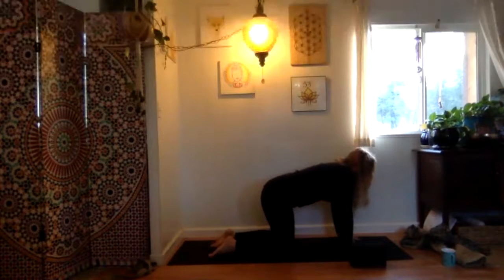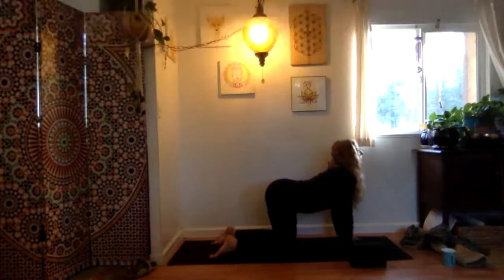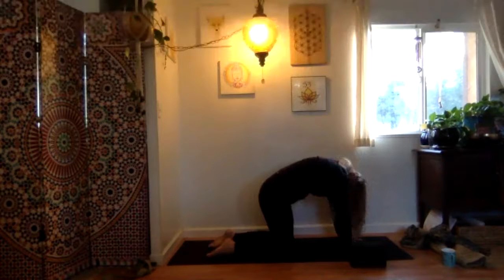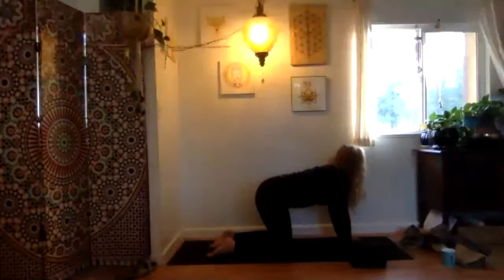Spread the fingers wide. Inhale, lengthen the belly, lift the heart, gaze up. Exhale, round the spine, tuck the chin. Create space between the shoulder blades. Shake up the head and neck. Inhaling back to a neutral position.